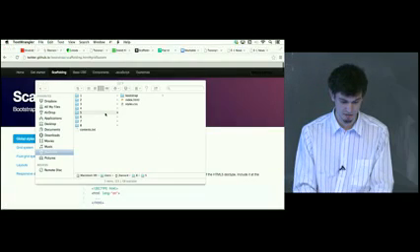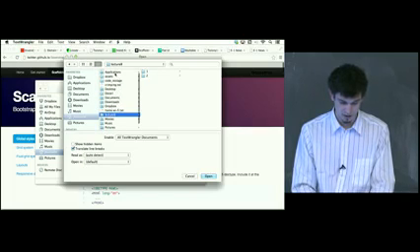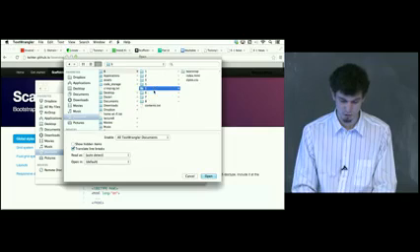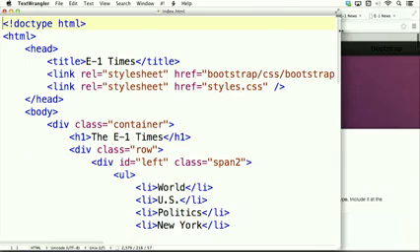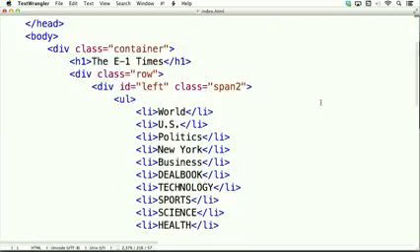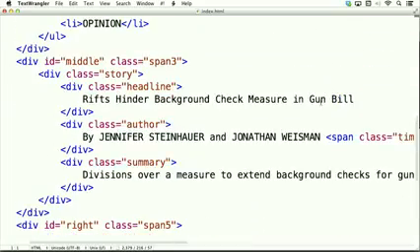So again, let's just pull out a pre-made example rather than writing the whole thing ourselves. And again, all of these examples will be available to download after lecture today. So here's another news site. And this time we want to create something that looks more like the New York Times. The New York Times, as we saw last week, smashes a lot of information onto the same page. You have multiple columns, and inside of each of those columns, you have a different story.